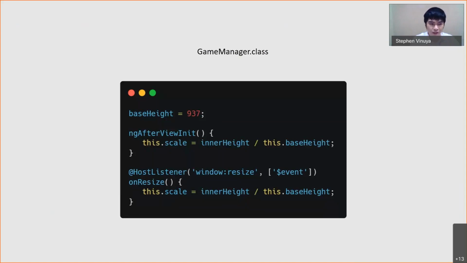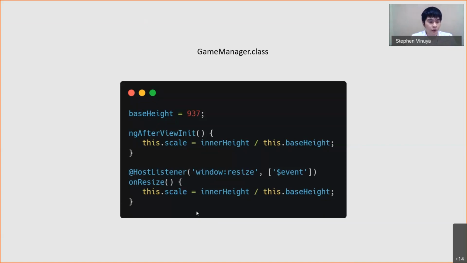So we're going to define a scale, which we will pass into every game entity that has a height and a width, and of course, it also has an x and a y and a velocity.